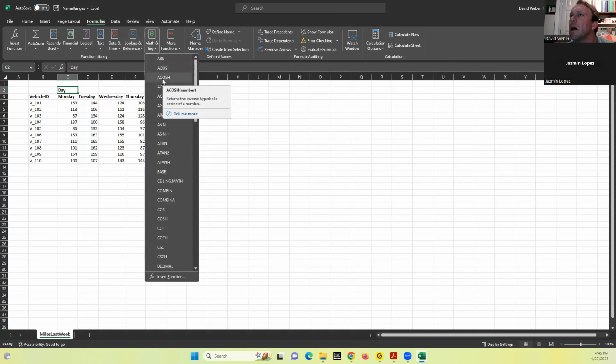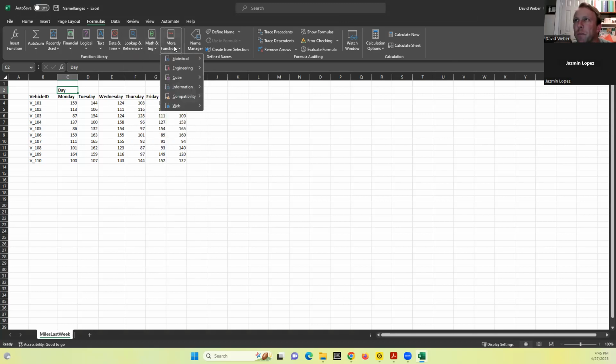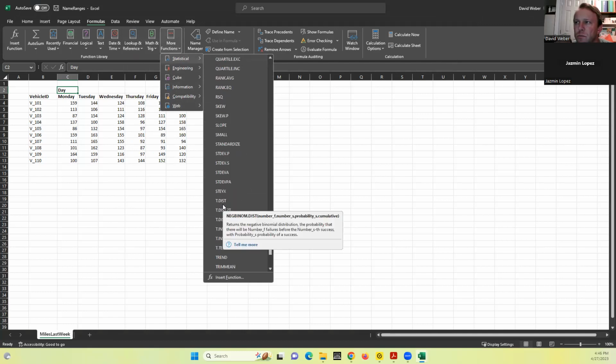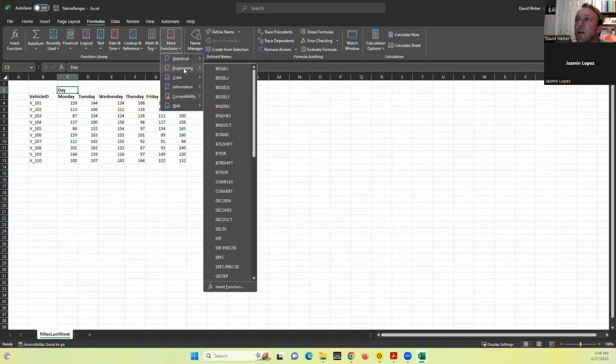Math and trig. The likelihood of you guys using this with financial analysis for what you're doing in the business is low; this is more scientific, as well as statistical analysis if you're doing heavy investing. More functions, statistical stuff, you might use these. There's even more on this version than my last version.